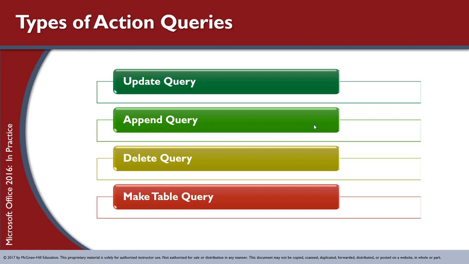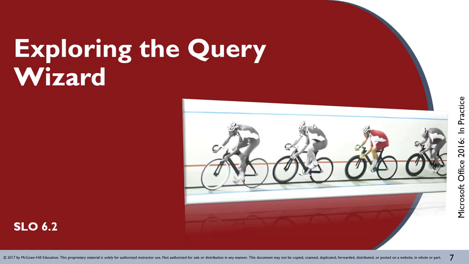And then a make table query. Make table queries are great, for instance, if you need to move data maybe to a historical records table. So you would make a table with these new records, then double back to the original table and probably run a delete query to get rid of the old records.